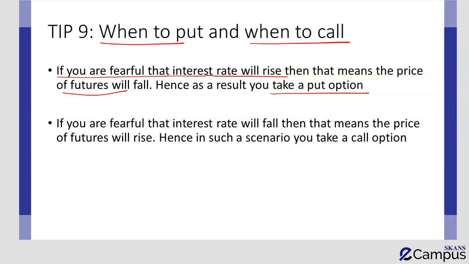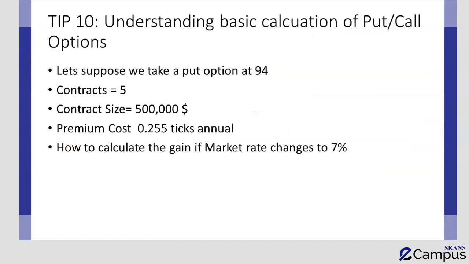So this was when the interest rates will rise. But if you are fearful that the interest rates will fall, then that means the price of futures will rise. And in such a scenario, you take a call option. You take a call option when you are expecting that the underlying asset price will increase. So this is very important that you need to know about.